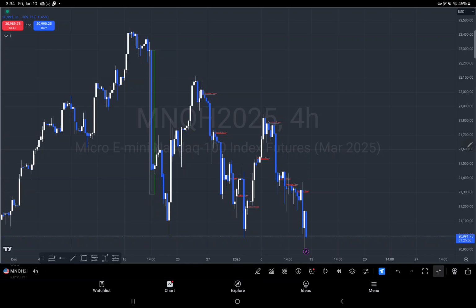So I'm not going to get in this trade here. Why am I not going to get in a trade here? Because like I said, it could be a trap and shoot back up. I need confirmation. And so some people will go ahead and get into it, just not me. So I need confirmation. What is my confirmation?